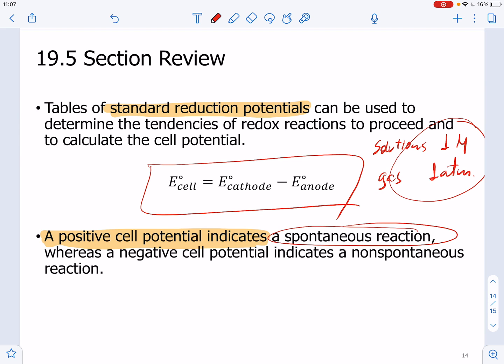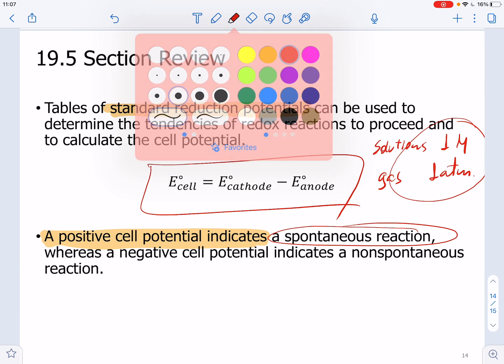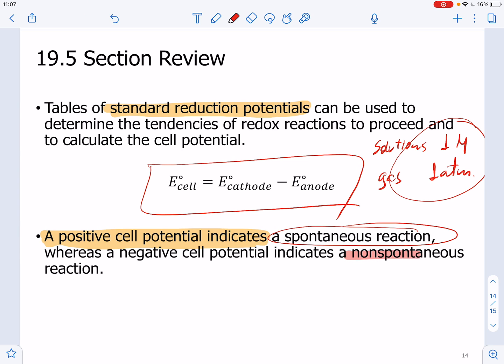So you are not obtaining electricity out of that electrochemical cell, but you have to provide the electricity for that reaction to happen. And most likely in those cases, if you have a non-spontaneous reaction, when you look at those potentials, probably what you are looking at is an electrolytic cell. And in that electrolytic cell, nothing is gonna happen unless you provide the electricity. Okay.